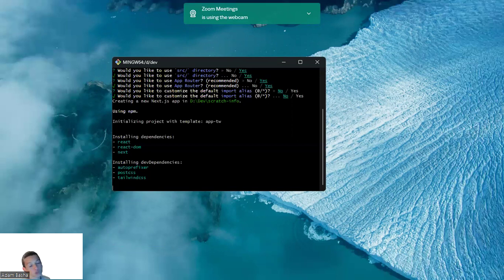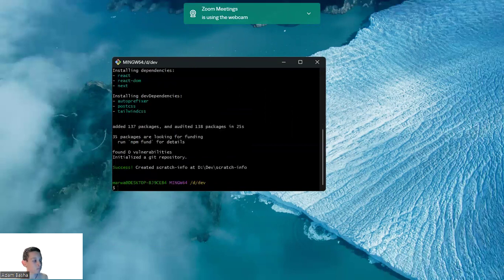Then I'm going to install Axios, which we are going to use to fetch the data from the API and show it to the user.